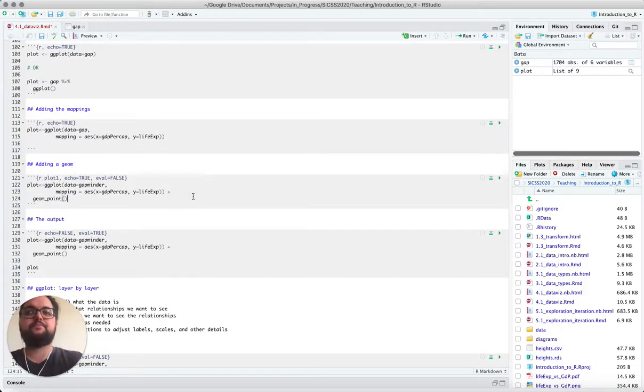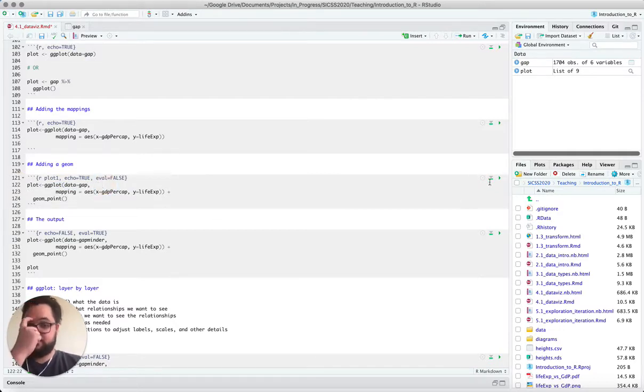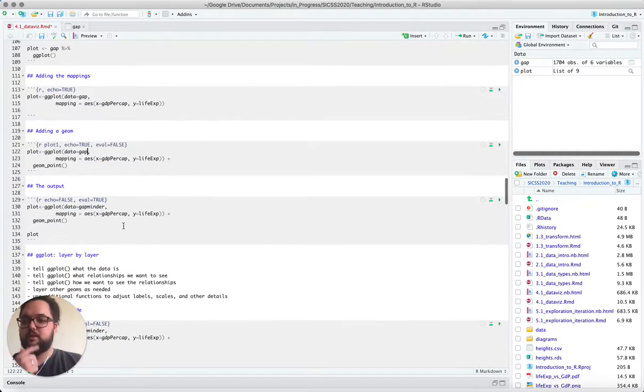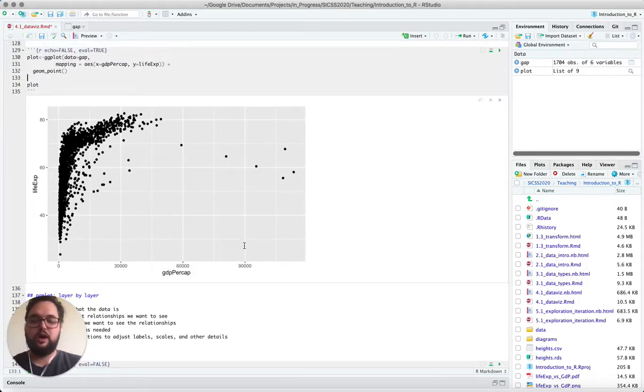So the geoms basically tell it what things will actually look like. So here I've given this, sorry, that needs to be Gap. Let's run this and see what we get. Now we just need to output it. So what I've done is you need to tell plot to print, to get it out. So there we have that. I've just flipped the axis. It doesn't really matter with this particular analysis. I've just put life expectancy on the y-axis and GDP per capita on the x. It's to some extent irrelevant.